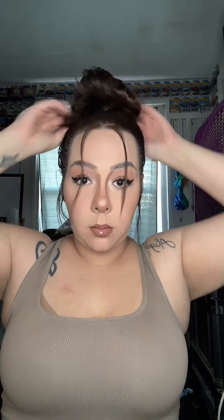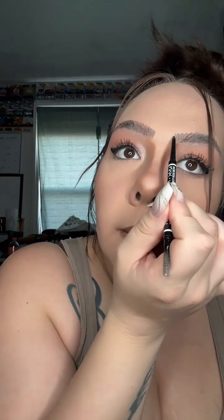This is a messy bun. Don't get me lying to you, I have a piece of freaking hair somewhere over here that needs to be clipped down. I'm not going to respray my face because that shit about traumatized me. But we got it to where we needed it to be. Eyebrows. And I will always pull these out. I don't care if it's not 2001 anymore. I will always pull out my side pieces.